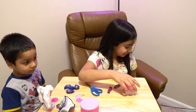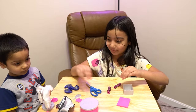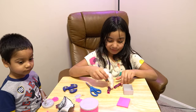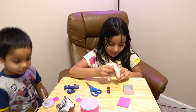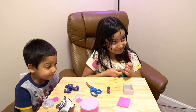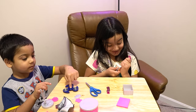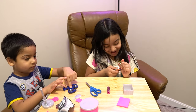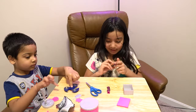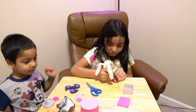Now, time to put her together. I have no idea how to put her. So first I'm gonna take her off and put the shoes. I'm gonna see how she looks in the shoes. What? I think it goes like this. Okay, yeah. And for the other shoes.